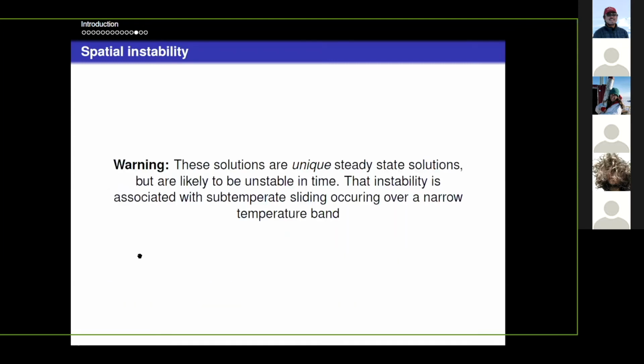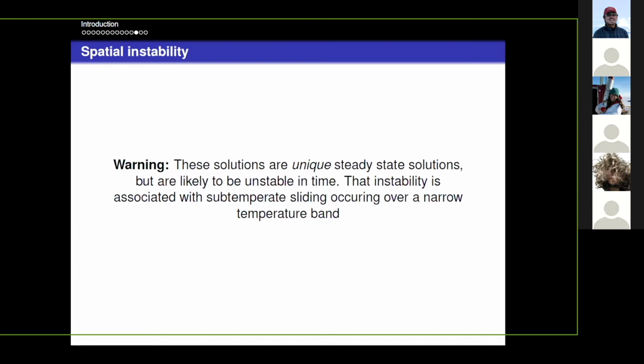All right. Something else I should say here is that these solutions are actually unique steady state solutions given a certain amount of noisiness in the properties of the bed. We can also show that they're highly likely to be unstable in time. They don't want to persist. And so these ice streams are likely to actually want to evolve into a switch on, switch off kind of cycle. That's going to be future work. But it's quite relevant to understanding what ice sheet modeling may need to actually do in terms of time and spatial scales that need to resolve.